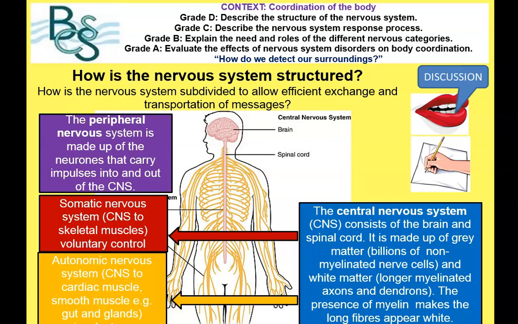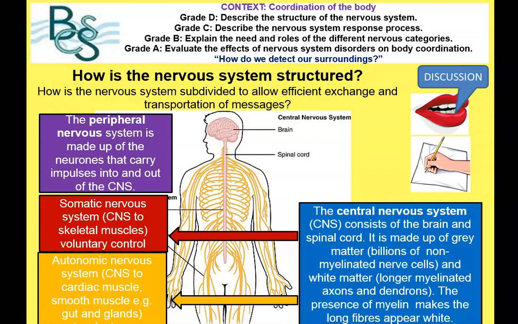The second one is the autonomic nervous system, and that system is constantly working in the background. It's subconscious, so you don't have to think about it. It's involuntary, and those are the things that keep your heart beating, your food being digested, keeps you breathing. And so actually with those ones, it's not going to your muscles, but we've got electrical impulses there going to parts of the body such as your cardiac muscle in your heart, such as the walls of your small intestine, which are made of smooth muscle to contract that and move your food along in peristalsis, and also to glands if you need to release any hormones.